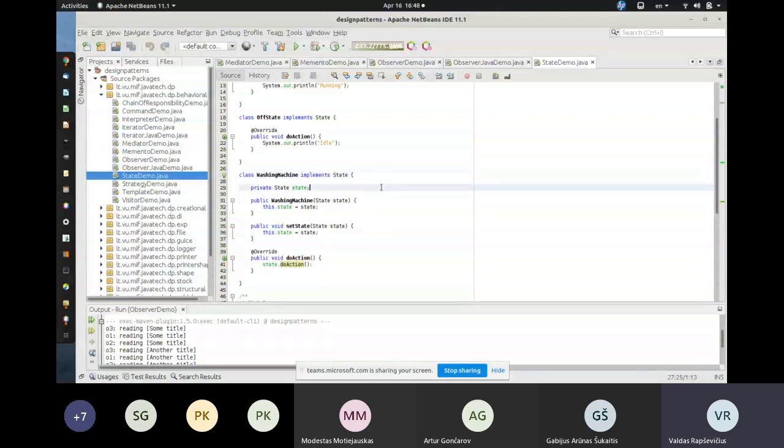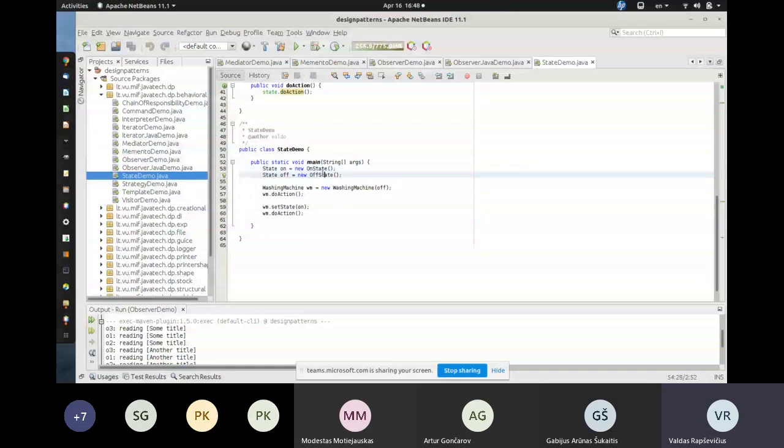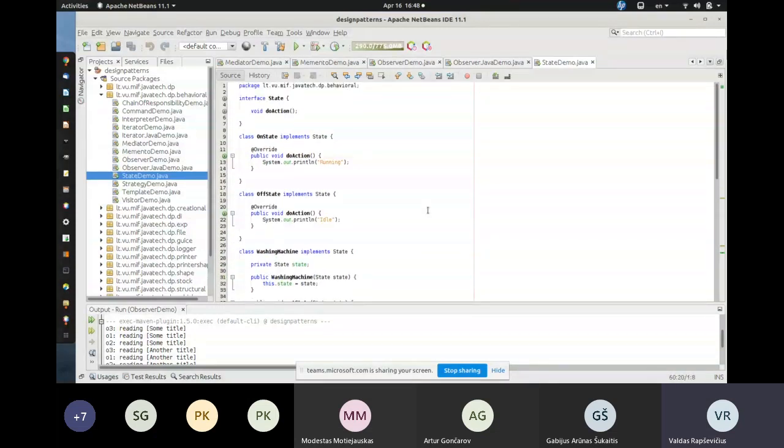Okay, so now we have a couple of states, on and off. We have a washing machine. In the beginning, the washing machine receives the state off, and do action does nothing. Once we change the state to on, do action will be running. Something like that. And we can add an additional state, for instance, a state broken, not running anymore.